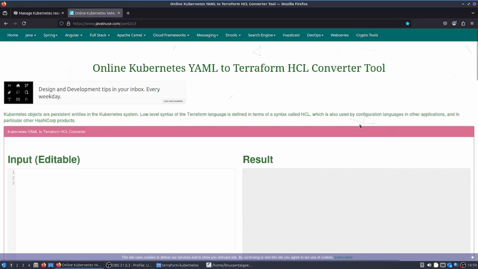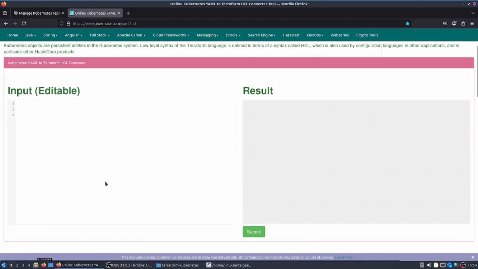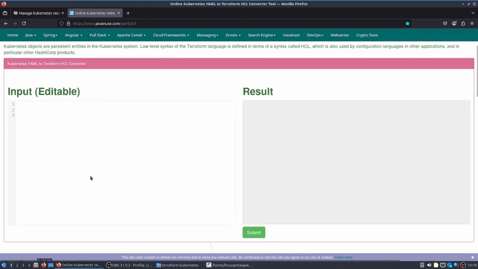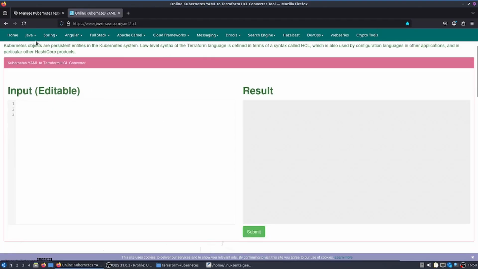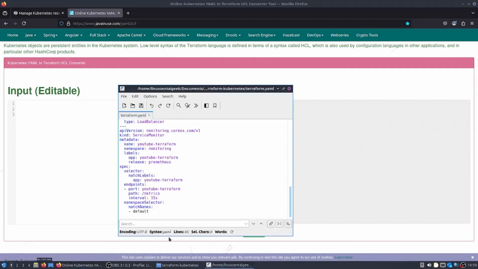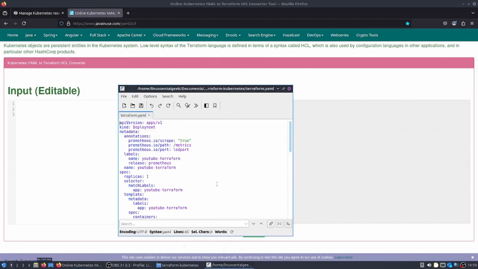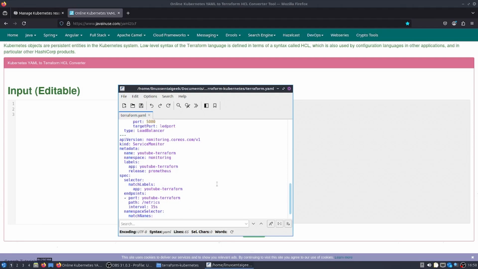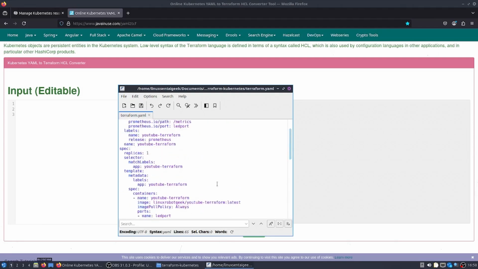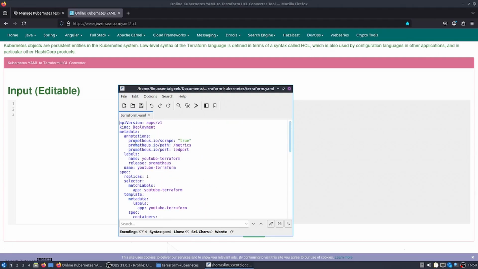Alright guys, so let's begin. Now, to build a Kubernetes TF manifest, we need to convert our YAML file into a TF file. And to do this, I'm going to use this pre-existing manifest that I created specifically for this. You've seen this already, but in case you didn't, I'll show you anyway.